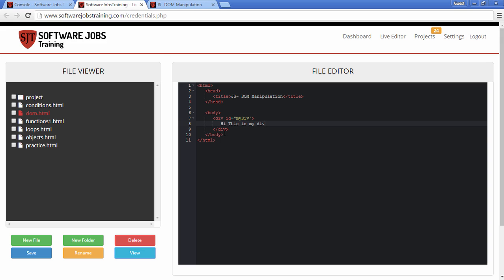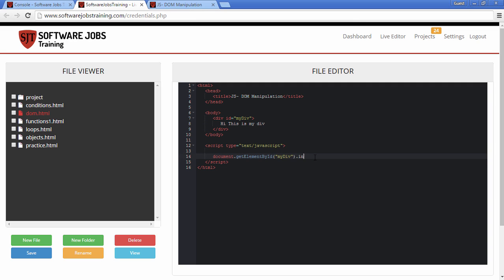Now let us try to manipulate this using JavaScript and try to edit the DOM. For that, I'll start a script tag, and this time I'm starting it at the bottom of my body. Not a big deal, you can start anywhere you want. Inside the script tag, first of all, we'll need to reference this my div. For that, we will write document.getElementById. Make sure you take care of the cases. JavaScript is a case sensitive language, and then I've written the ID of the div that I'm trying to reference.